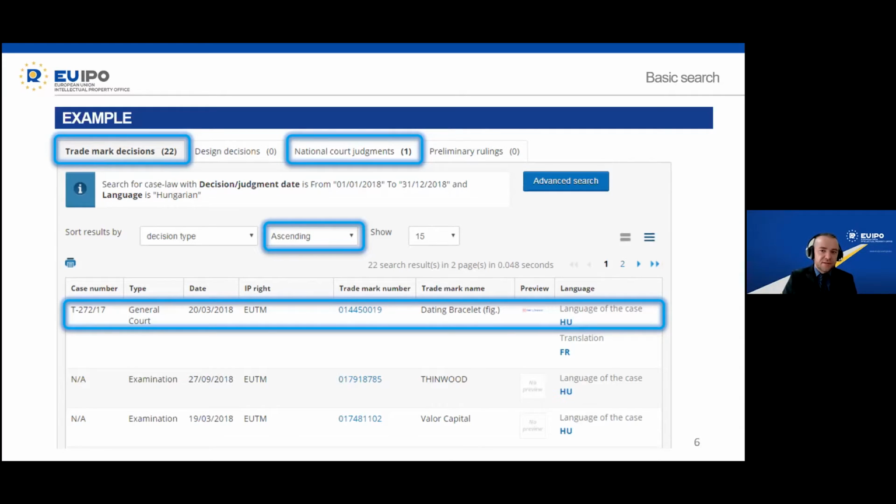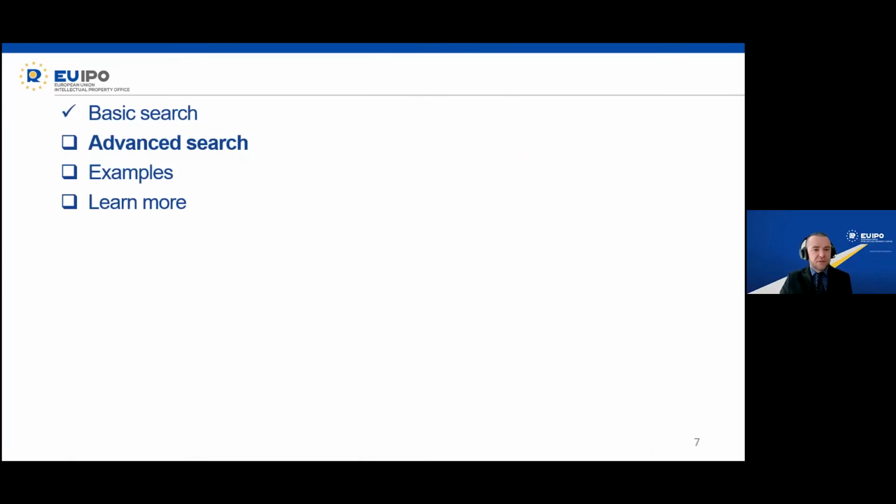In a few seconds, I can get 22 trademark decisions in the mentioned language, and results can be displayed in different tabs, as you can see at the top of the screen. And if you don't speak the language of the proceeding, we provide a so-called machine translation covering more than 30 language combinations, and the translation is always available 24 hours after the publication, which is quite quick.